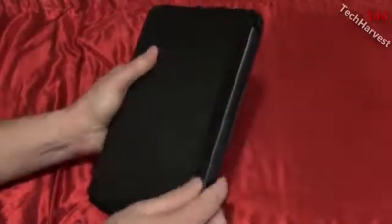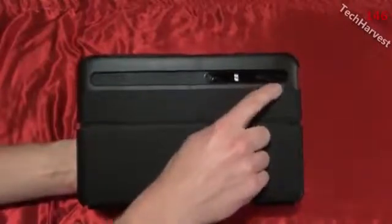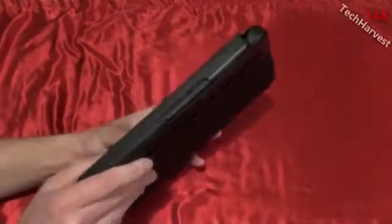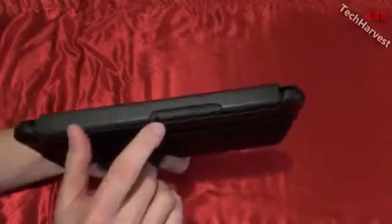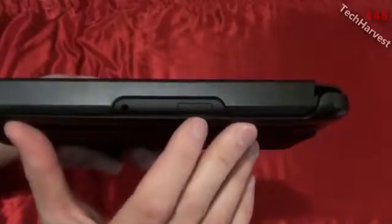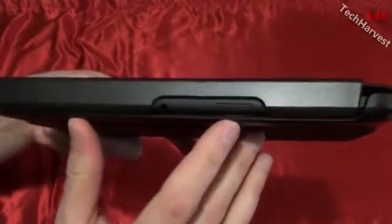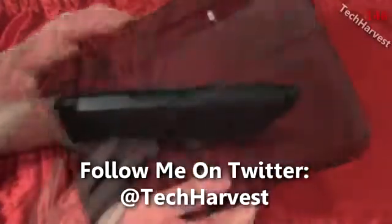Now the case itself, like I said, it's got a rubberized texture to it with plastic accents on it. And it has openings for your speakers back here, of course your power button, and your camera and your dual LED flash back here. And it snaps closed. When it's closed, you also have access to your headphone jack here, and also the SIM card slot and micro SD card slot. So even when it's closed, you could play music on it and access your storage there. Other than that, everything is nicely covered up and protected.